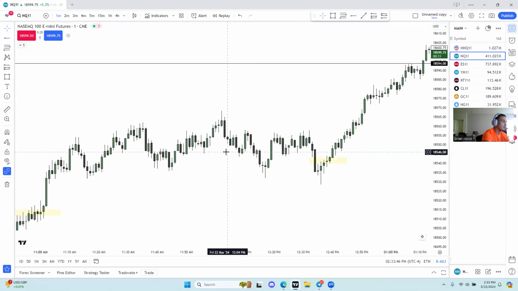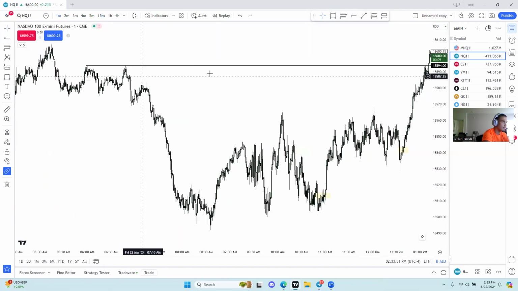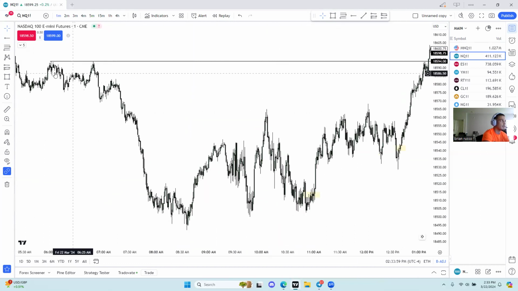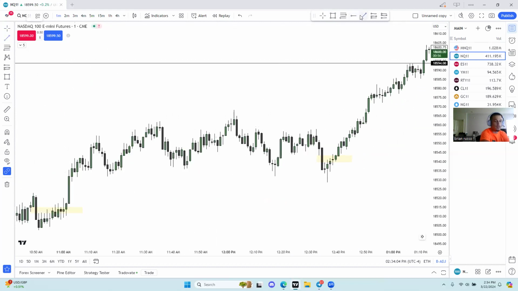Here, I took this one because I seen these equal highs up here. Literally was watching them all day. I'm like, these are gonna hit. This has to be the draw for the day, and that's why, in my opinion, we were not displacing lower. I figured because we had this up here, we're not gonna leave these perfect equal highs that are pretty far apart here. So this was really, really nice, this trade.